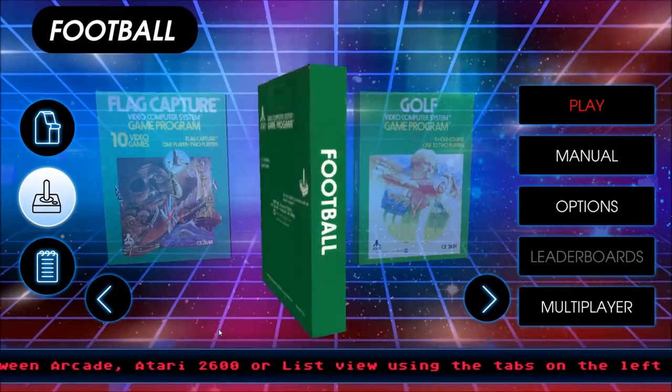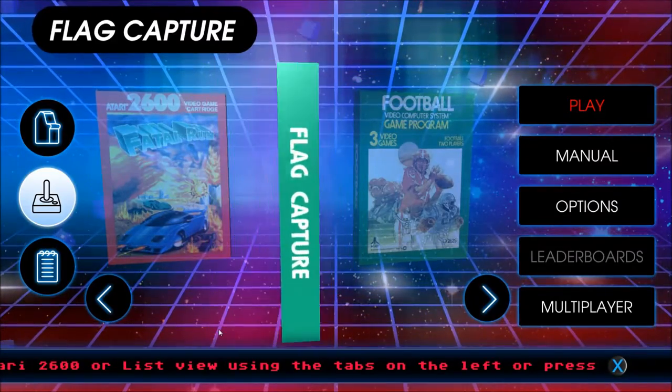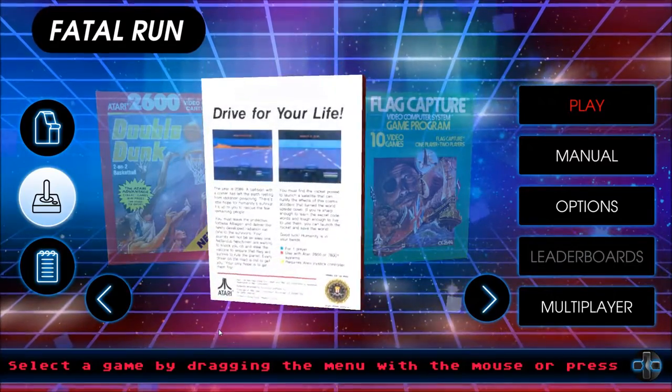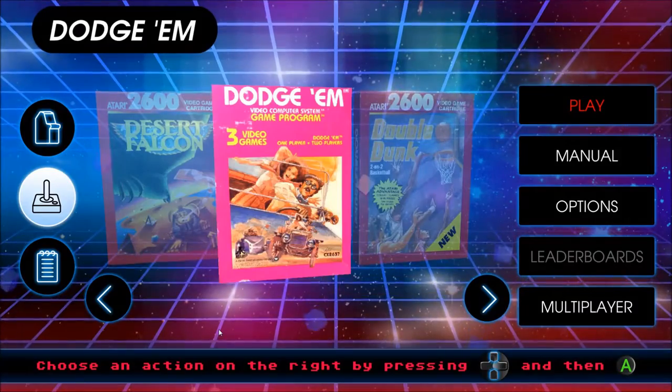Football. How many games are in this game? I mean, I know exactly how many. It's 100 of them. How many went through? How many are left? Fateful run. That was flight capture. Double dunk. Dodge him.